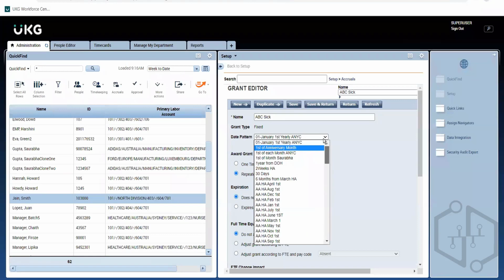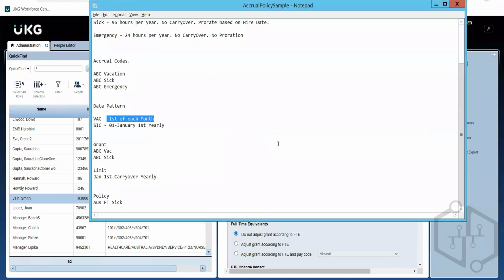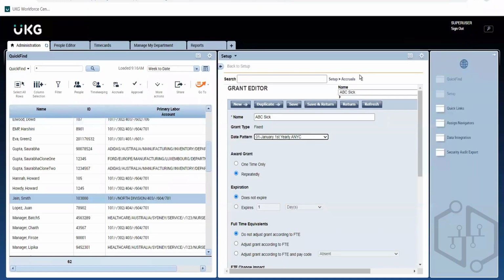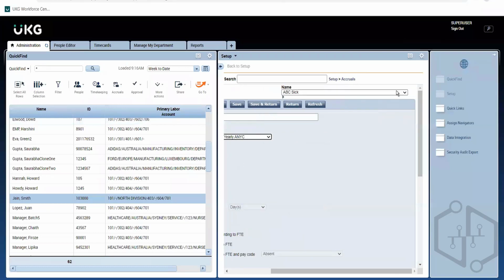Okay, you have renamed the date patterns also. No, I just renamed the date pattern, I didn't change anything. It was just to identify which one I have to use. It was the same one; I just added ANYC at the end.